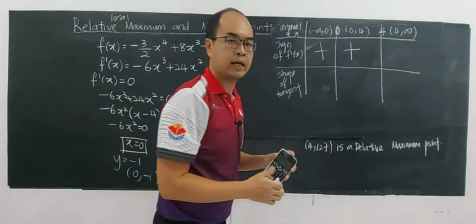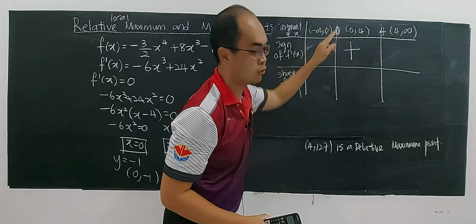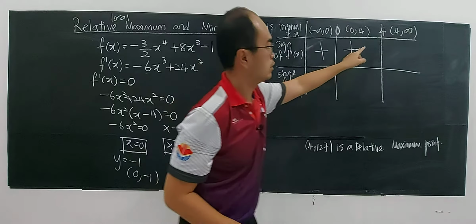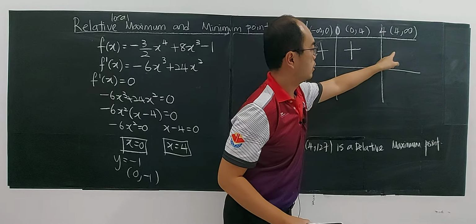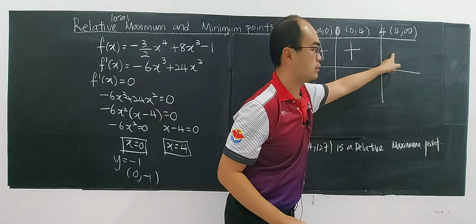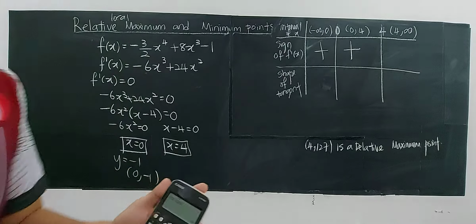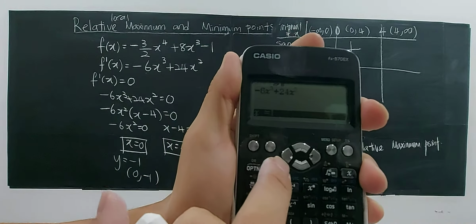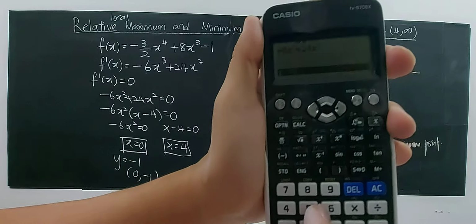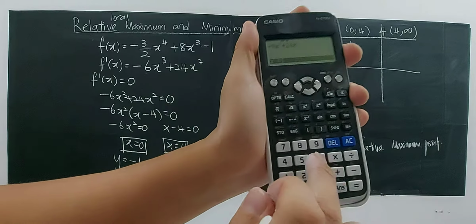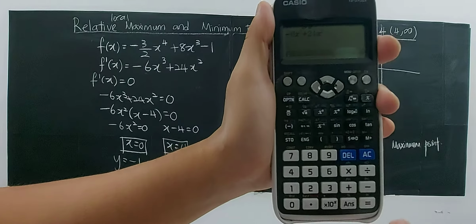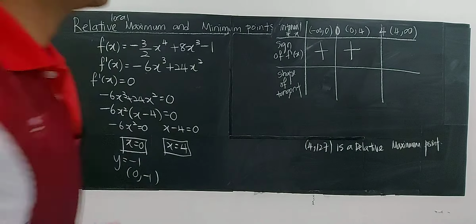0. Do you remember that? Just now the test failed at 0 because something happened. So for 4, here for sure is a negative number. Why? Because it's a relative maximum. So I calculate a number bigger than 4. Bigger than 4 will be 5. So for 5, you press equal. Then you have a negative number, right?